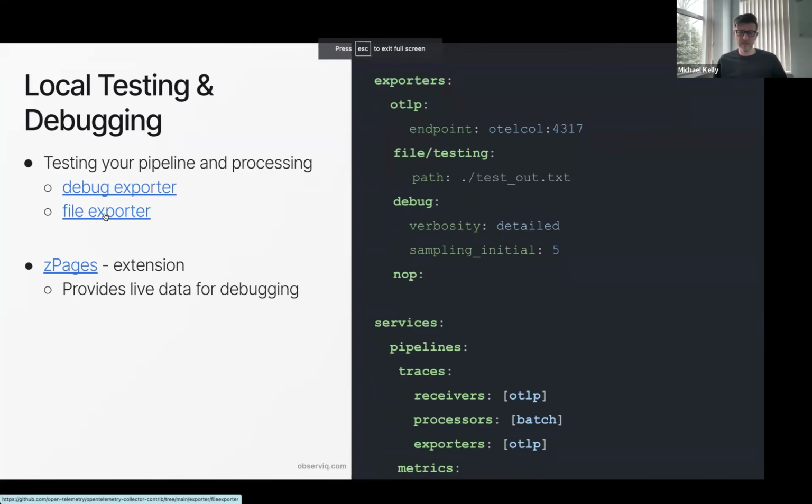Sometimes a simpler method, and maybe more representative of what you're doing if you're sending to a backend, is just to use a file exporter. So it's the same thing as we've created or set up our receivers, we've set the processing, and now instead of exporting to something that isn't local, we can just write that to a file. So in this case, I just defined what I have as the OTLP exporter. This is what I'm using in prod, sending to an OTLP destination, and then two exporters that I can use for debug.